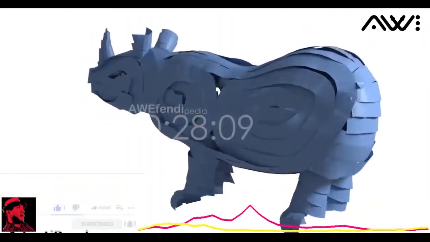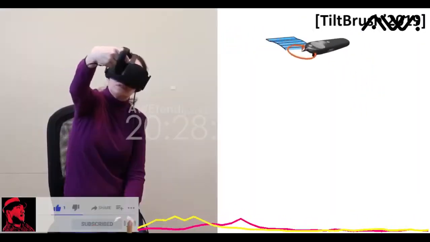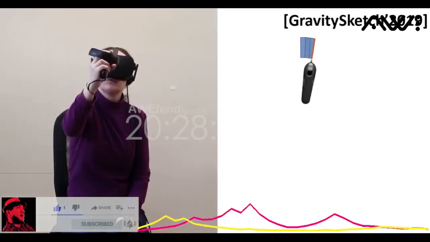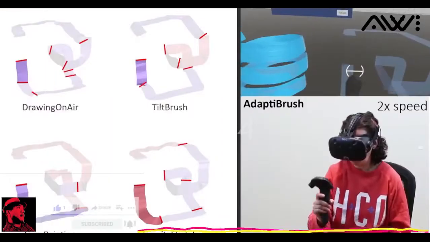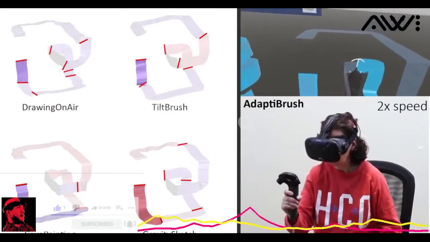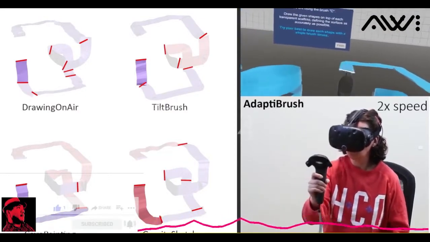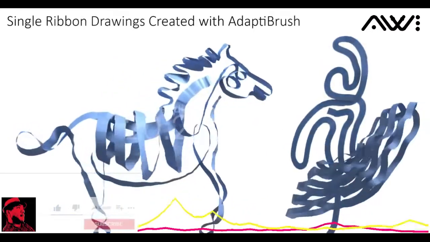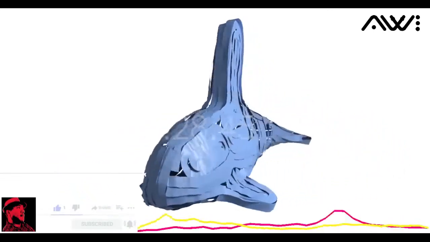Virtual reality drawing applications let users draw 3D shapes with brushes that create ribbon-shaped strokes. Unfortunately, the geometries that can be drawn by existing ribbon brushes are limited. Drawing even medium-complexity ribbons using these brushes requires users to employ unnatural wrist-twisting gestures. Our adaptive brush method dramatically extends the space of ribbon geometries users can comfortably draw using purely translational controller motion by using an adaptive ruling computation mechanism. Our interface allows users to draw diverse, complex ribbons, while only minimally changing the orientation of the controller and thus the wrist orientation. Come to our talk to learn more.